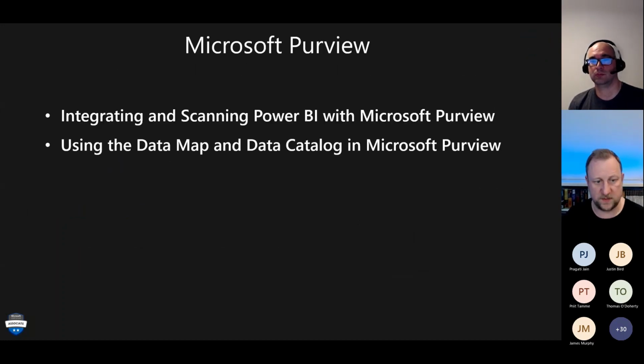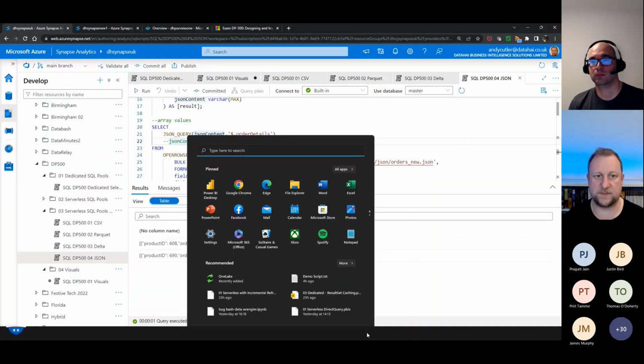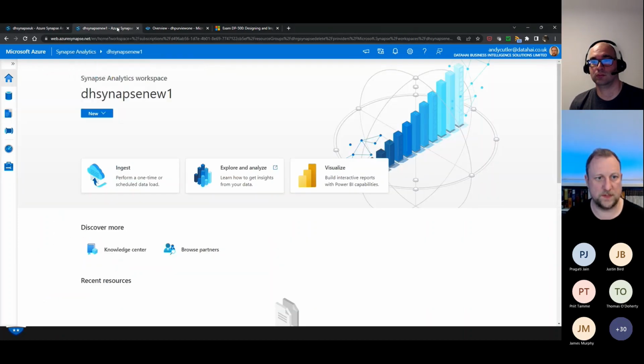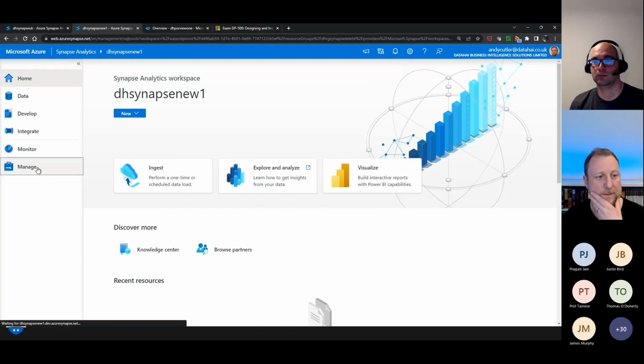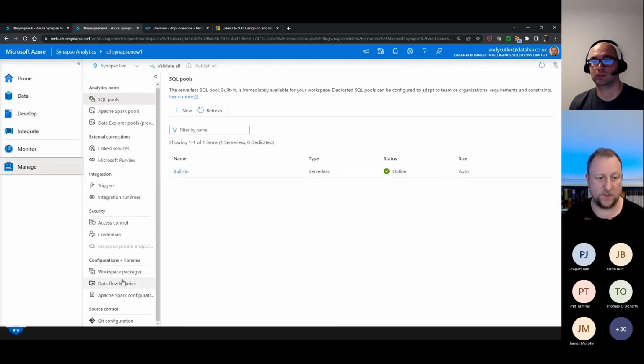All right then. So what we'll do is very quickly, we'll go into Synapse Studio. I've got a fresh Synapse here that I've opened. Now in Synapse Workspace, on the Manage area, down at the bottom, we've got Git configuration.